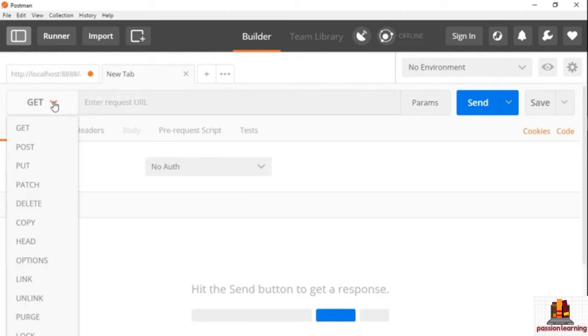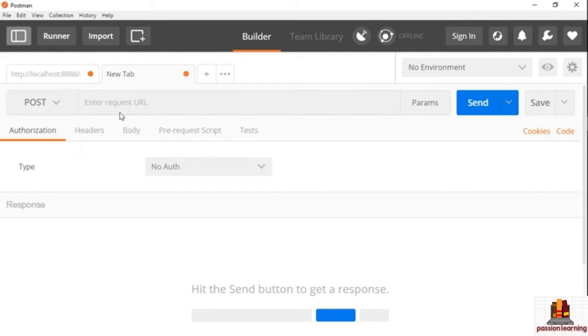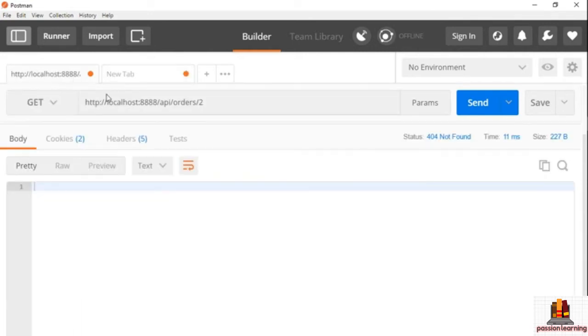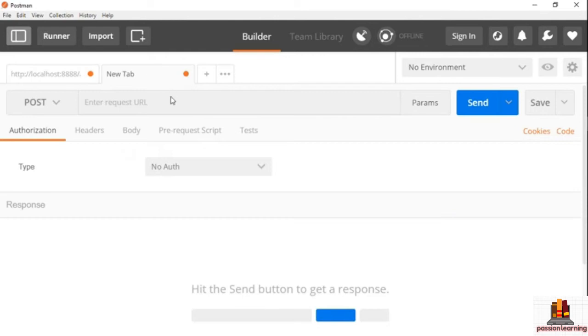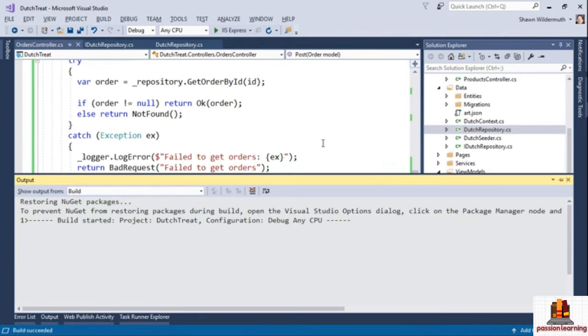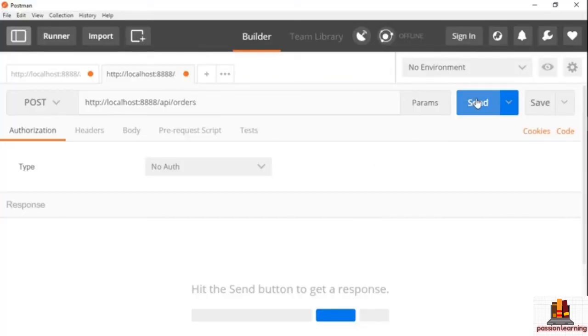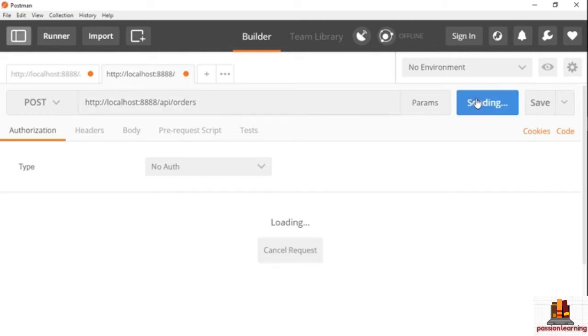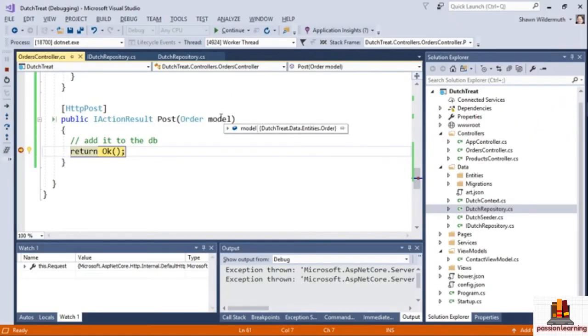so we can go back between the get and the post. And first thing we'll want to do is change that to post. And then we can use the same URL we were using before, but of course, ending with just orders. Back in Visual Studio, if I just launch the application, and in Postman, if I just send it, I'm not going to make any change, just post to that. We'll stop here, but our model exists, but has just default properties.